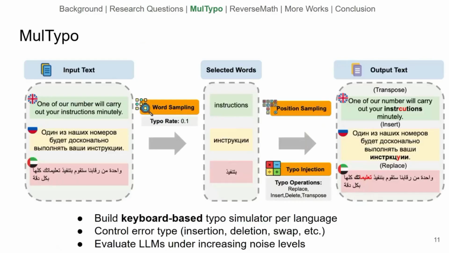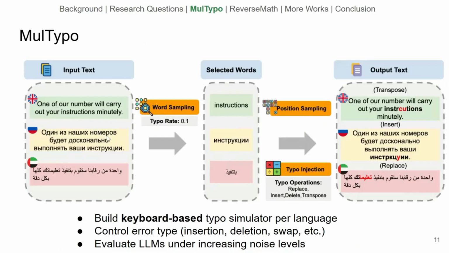Here is what our pipeline looks like. First, we have input text, which is perfectly clean, and we do some word sampling to sample words from the text. We refer to previous linguistic studies, which have empirical findings on which positions in a sentence are more likely to have typos. And users can choose the typo rate they want. For instance, here we set the rate to 0.1. Here we have 10 words, so we will only sample one word from the sentence.